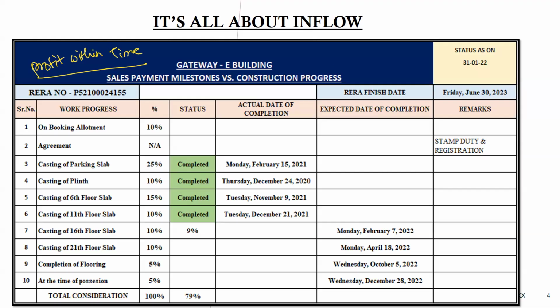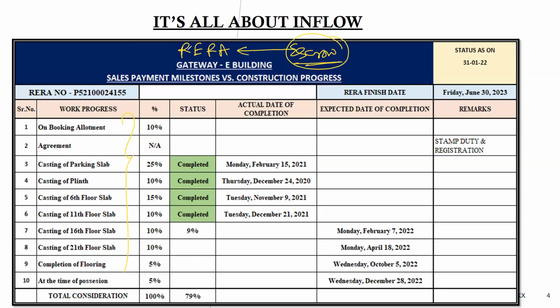But when it comes to the authorities which are involved in your business, I will not say interfere, but involved, everyone knows about RERA. So these are all RERA milestones. You show the progress, and you pull the money from the escrow account. You will not utilize any flat buyer's money directly from his or her account. You need to pull the money from the escrow account through the RERA processes. RERA has set a pre-decided process.